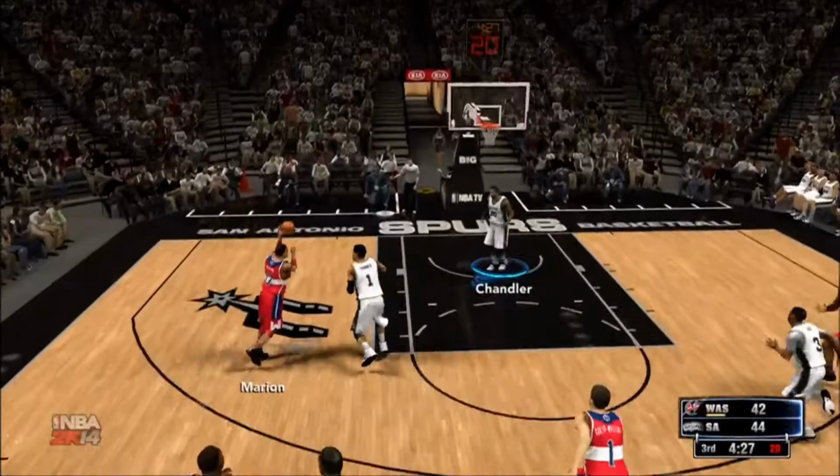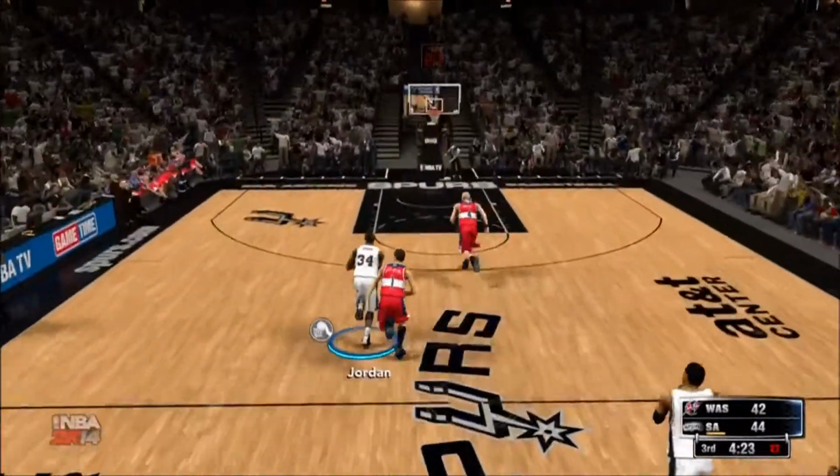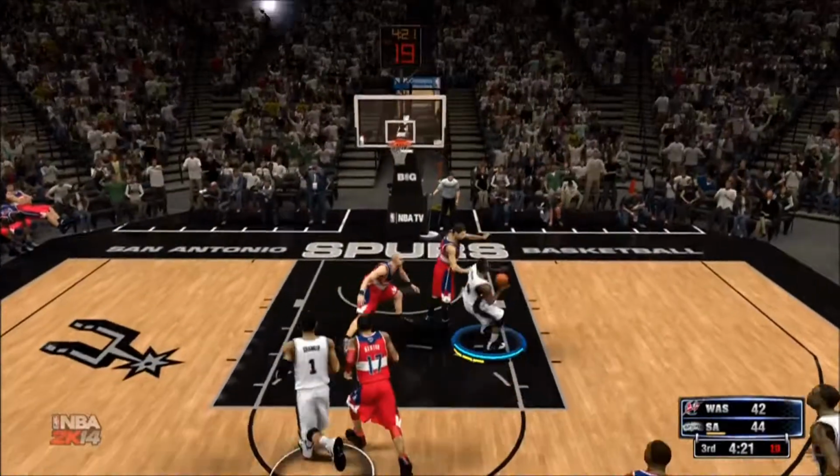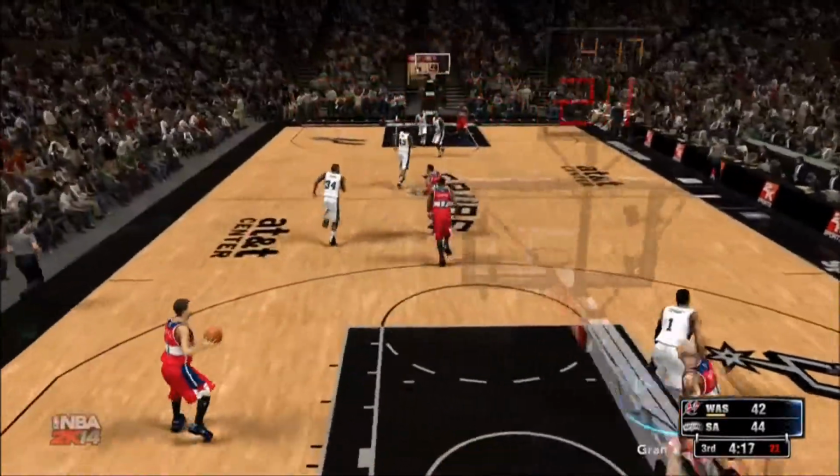And here we go, the Wizards ultimately dominated the fast break. Shot is blocked. And then Wilson Chandler comes in and says, here I am. Fast break. Jordan leading the way. Excellent defense from Carter Williams.